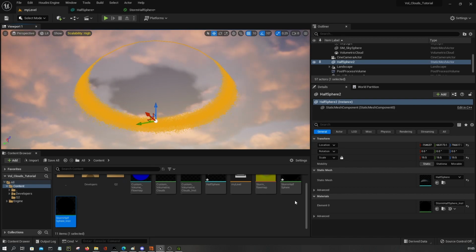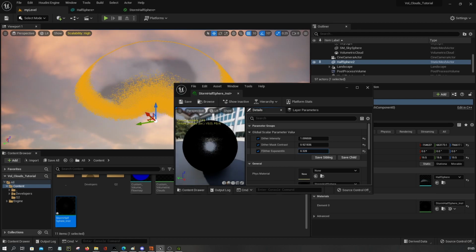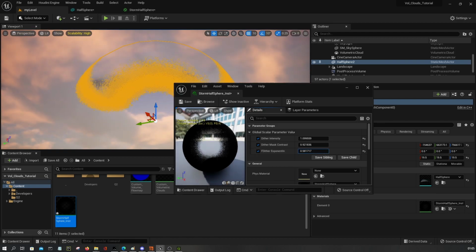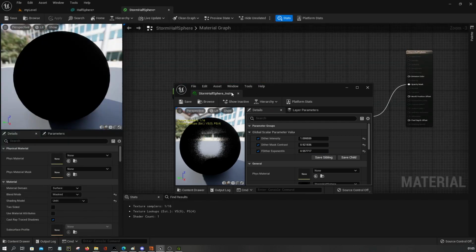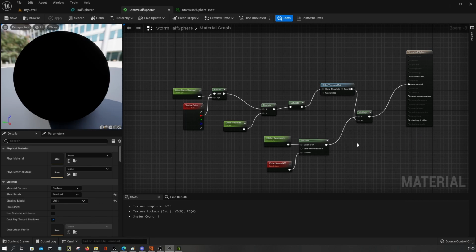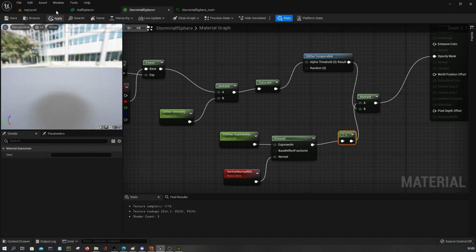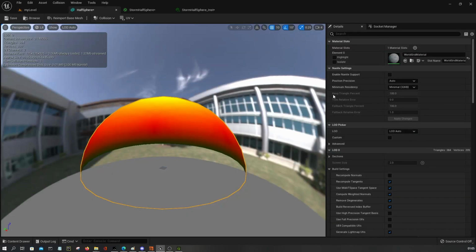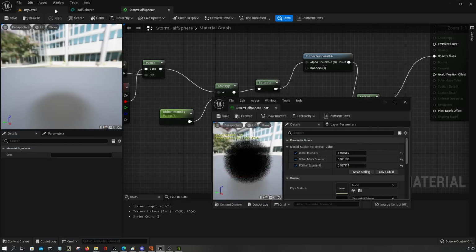All right, now with that in place, let's control this. Well, we are getting the opposite result, so all we have to do is invert this using 1 minus. All right, and as you can see, we're already getting something.